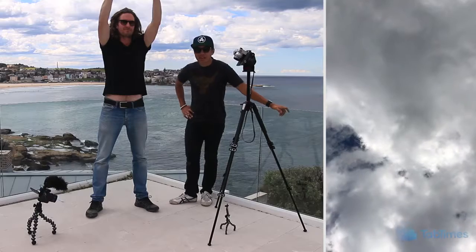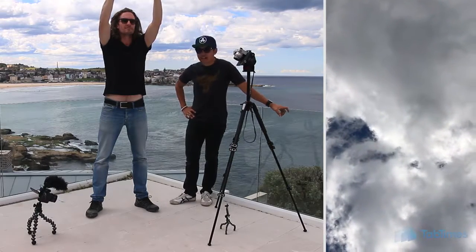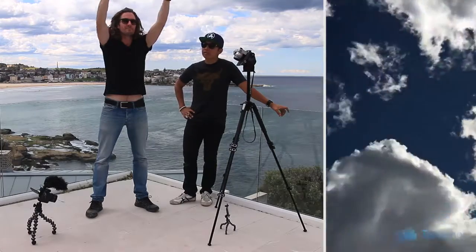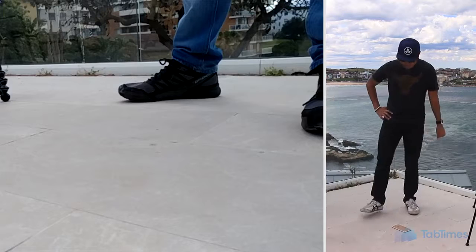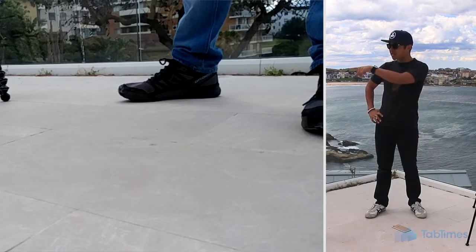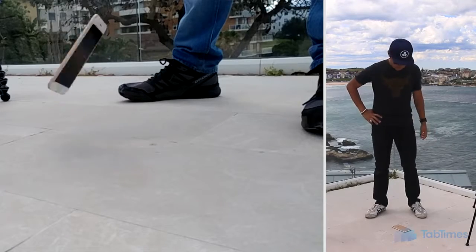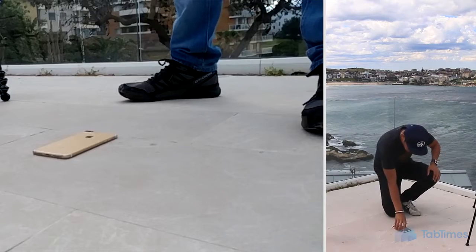All right, with beautiful Bondi Beach behind us, we're doing the final test on the iPhone 7 and 7 Plus from a higher height in 3, 2, 1. Dang. So if I drop the iPhone 7 from my height, it bounces, and you need to drop it if we want the iPhone 7 Plus to bounce. Rear camera, you still doing okay? Let's take a look.